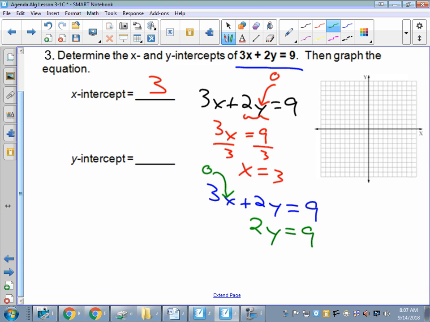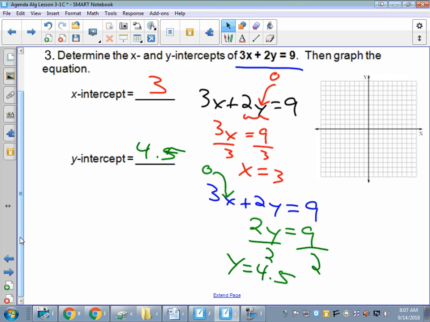And so, as our rule stated before, you set x or y equal to 0 and then solve for the other variable. So here I'm setting x equal to 0, and then I'm solving for y. So I'm going to divide by 2, and y equals 4.5. So my y-intercept here would be 4.5. I hate drawing 5s on the smartboard because it doesn't match up all the time. I guess I have to do it the old way.